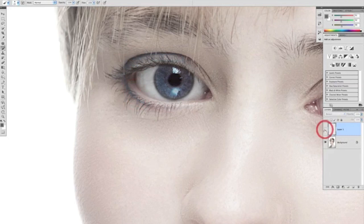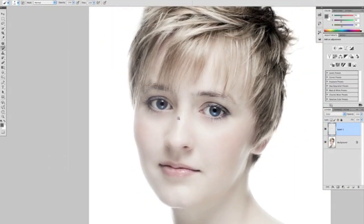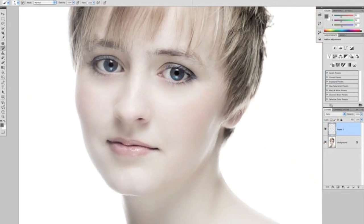And we can select that, turn that on and off. So there we go. It's just a nice subtle increase in the colour of the makeup of the eye there. And the last part I want to do on the makeup is just to enhance the colour on her cheeks, just to make her cheeks stand out just that little bit more.